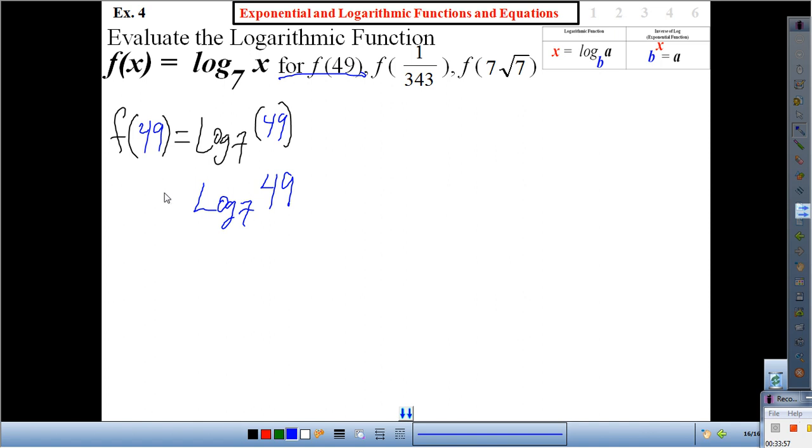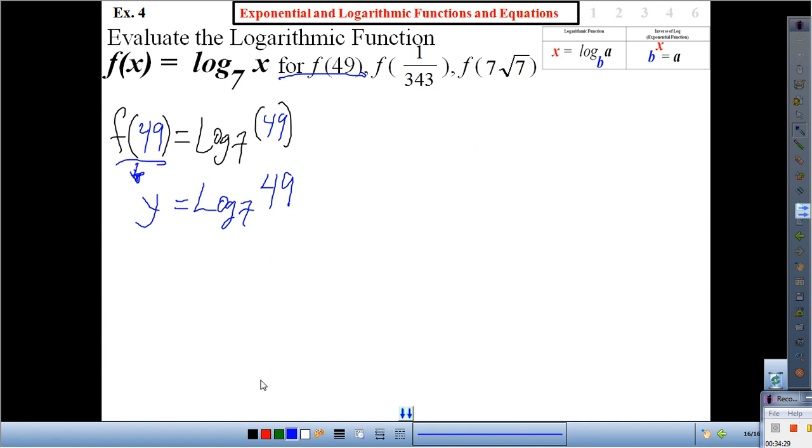So this is the only difference from what we did earlier to right now. When we evaluate, we substitute the values for x. There it is. So now, this side, we no longer write f of 49, and we no longer write x anymore because we would have to substitute again over here a number. This is the only step that's a little bit different. We change this to the variable y. So like that, we are able to evaluate what they're asking us to do.